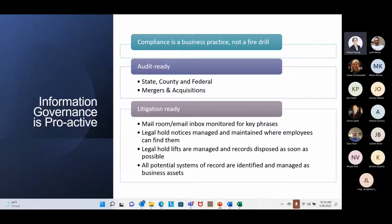And then on the other side of that, as soon as the legal hold is lifted, the litigation's done or the audit's done, and there were records that came up as ready for disposition during that time frame, you need to get rid of those records as soon as that hold is lifted so that they're not put on hold again. Because once a legal action happens and it's successful, the chances of getting sued again by somebody else for that same issue are pretty high. So you need to prove again that it's a business practice, that you dispose of your records on a timely basis based upon what your program and your retention schedule have laid out.